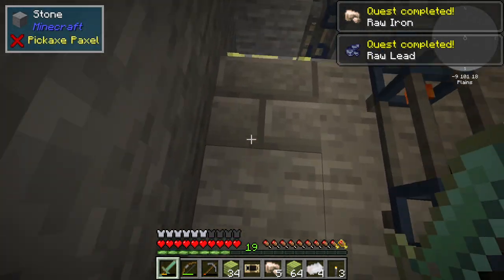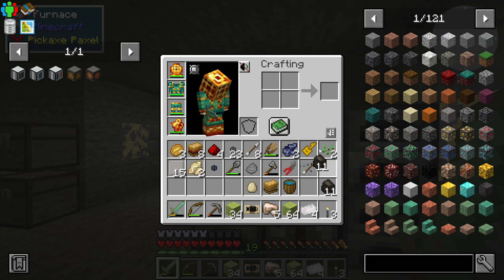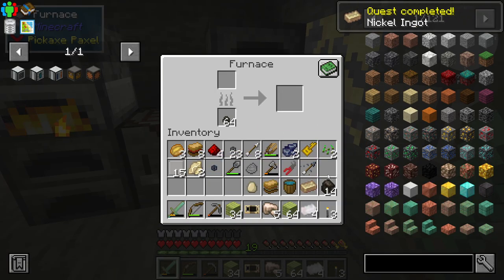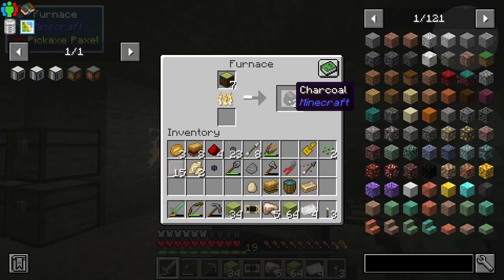Yay! Progress. We're doing progress on stream. So let's take some of this, put one in there. And then what I like to do is maybe put 6, 7, 8, get a stack of mini charcoal, and then we can cook up anything that we need one at a time without wasting any of this precious charcoal that is so precious. Capiche?